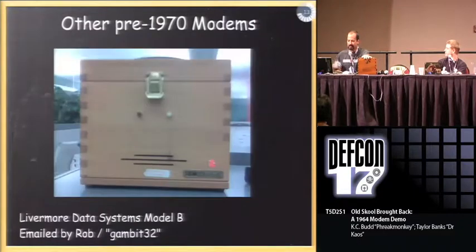I got some emails from people that had ones very similar to this sitting on their desks, just like I did. This was from a guy named Rob. It has been sitting, as you see, in an office cubicle environment. It was sitting on the desk of his coworker in the next cube over when he saw my video, and he jumped up and ran over there and took a camera phone picture of it. It's a Model B also. The other thing I find interesting is it has an IBM part number tag, so IBM apparently provided these to their customers at some point.